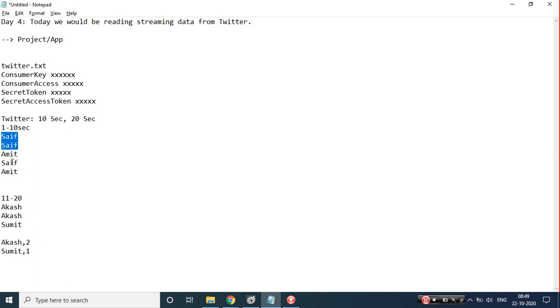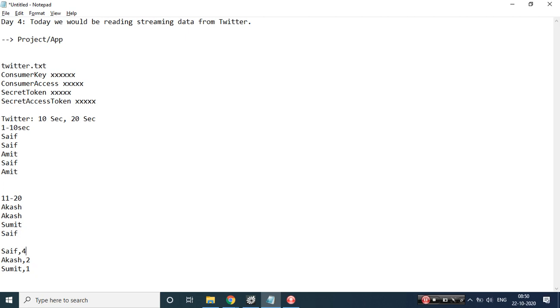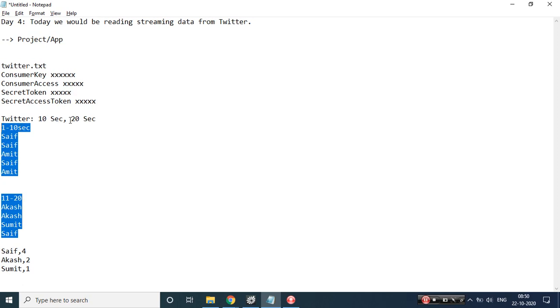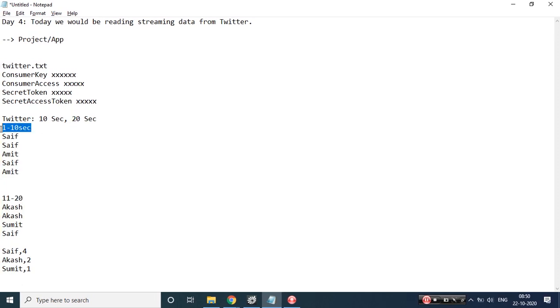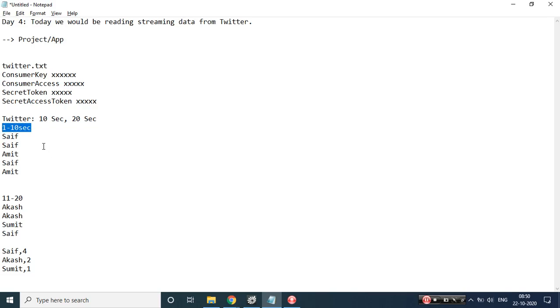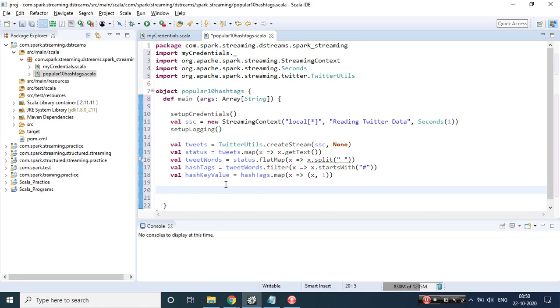Saif would be repeated thrice, and Saif is also coming over here, so the Saif count would be 4 now, because the count is from the entire window of 20 seconds, not 10 seconds. That is the difference between streaming data and the windowing concept. I'll show you once we see the data.